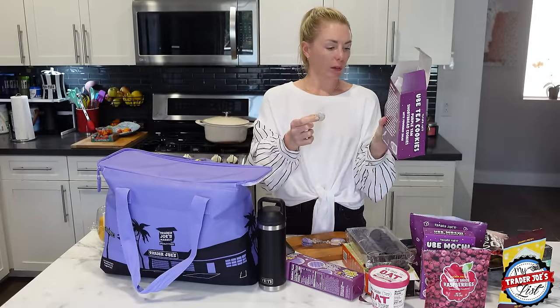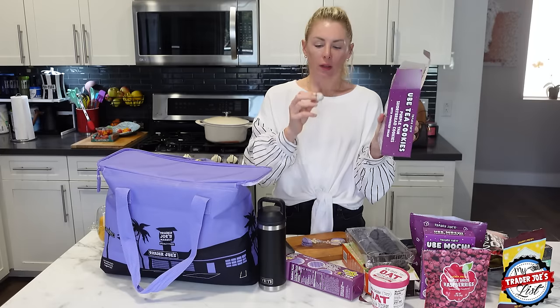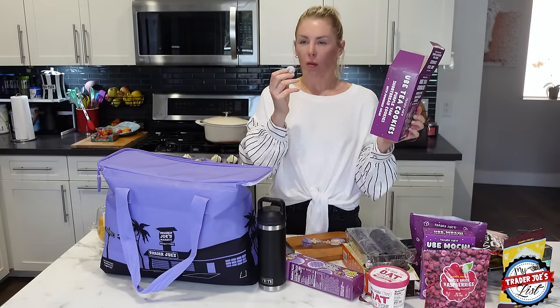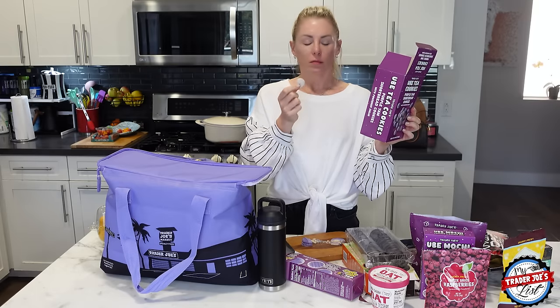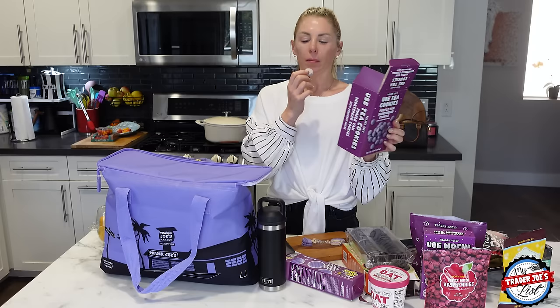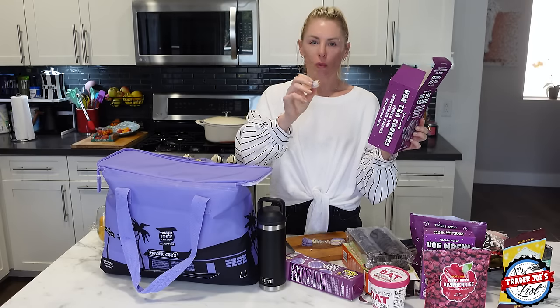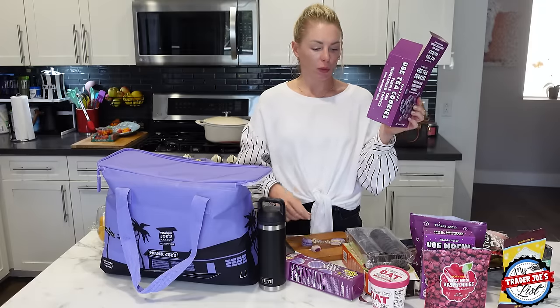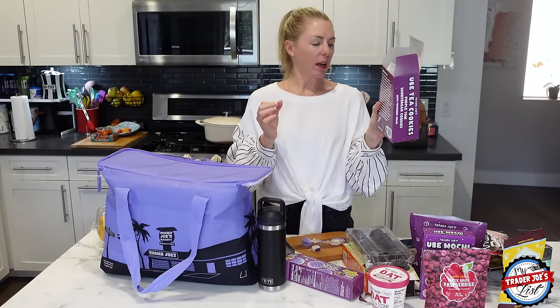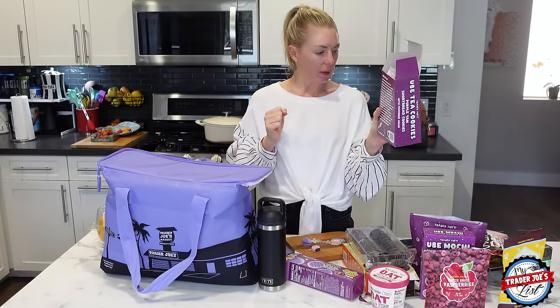The first ingredient is powdered sugar followed by wheat flour. They smell like ube, which is like, they smell more pistachio. Okay, we're gonna take a little bite. Look at the purple ube color on the inside. Those are actually really good. Kind of have a cinnamony flavor. Yep, there's cinnamon in them.